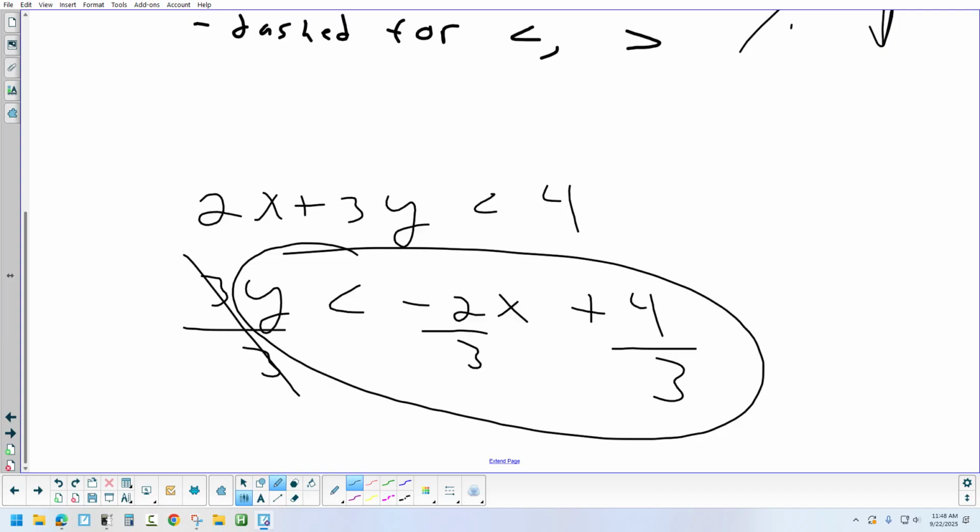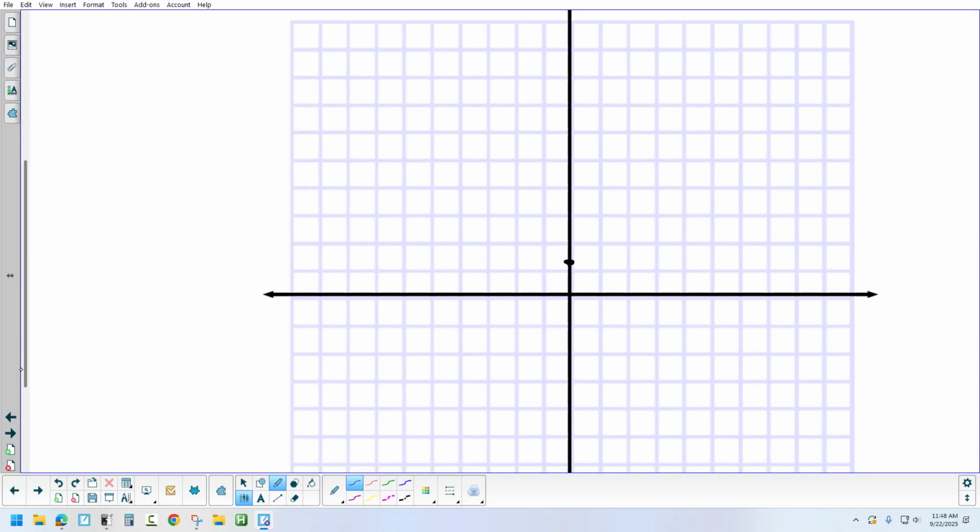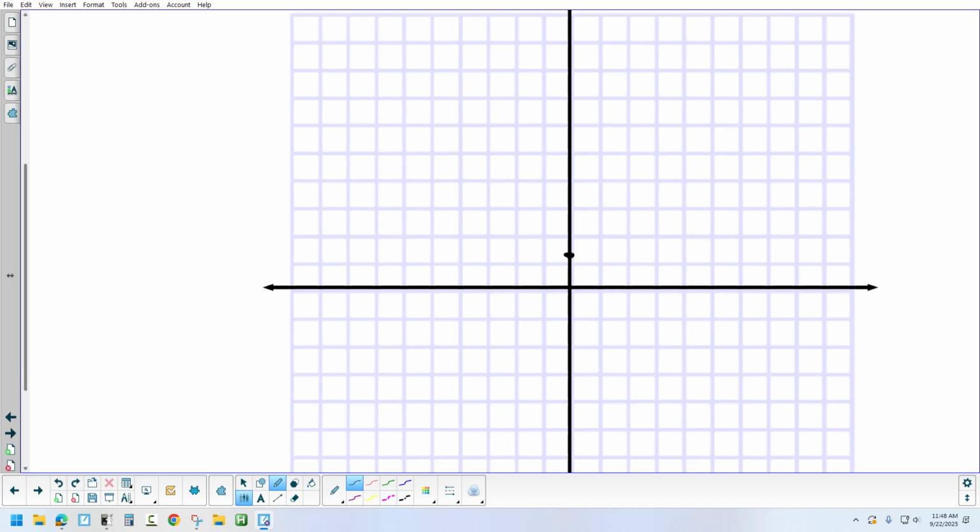And from the y-intercept, the slope tells me how to get to another point. How would you interpret that? Negative 2/3 is like directions to the next point. Yeah. It'd be down 2 to the left 3. Or would it be to the right? Well, if you're at a point and you go down and to the left, you're going to get a positively sloped line. So what do you think? Down 2 to the right 3. Yep, perfect. So we're going to go down 2, 1, 2, and then right 3.